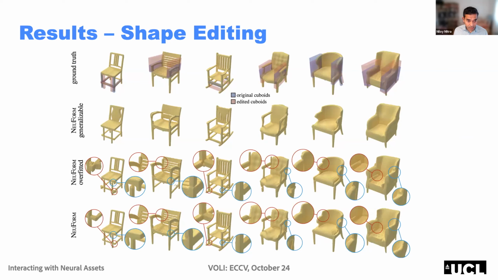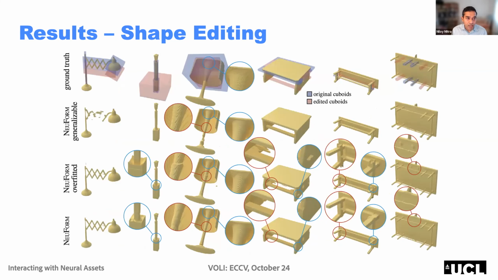There's much more results here on the web page and in the paper. I'll leave you to look through this. You can go beyond chairs, of course, to any objects that are present in PartNet in sufficient models to get the generalizable one. The lampshade you see on the bottom left is quite a nice one because it shows that it can even keep the features of these collapsible structures for moving the head of the lamp. Quite a nice example for that one.